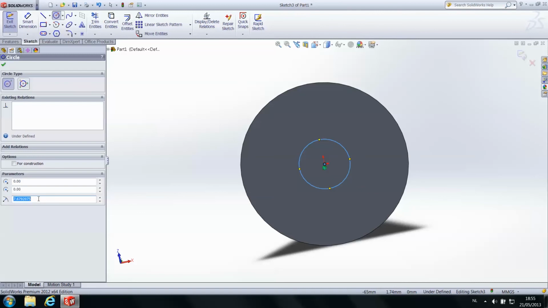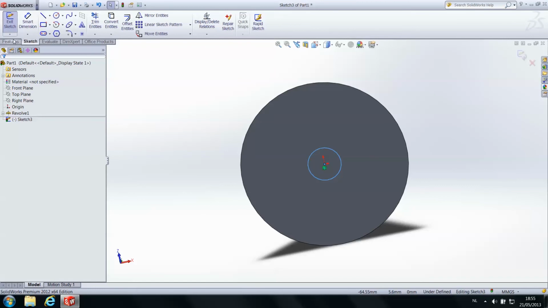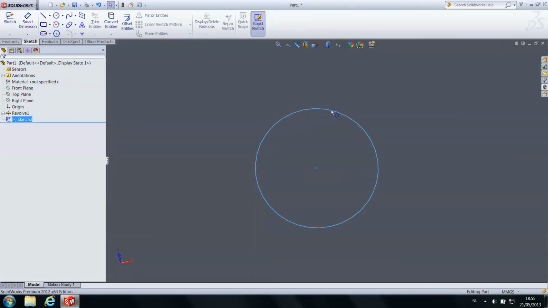Then I just have to click 10 millimeters, and we're not working with the diameter but with the distance from the middle point to the outer circle. So we just have to type 10 divided by 2. You push enter and SolidWorks will calculate the distance for you, which is 5 in this case. Then we just click OK and exit sketch, and our sketch is finished. This is our second sketch that we prepared. It's a circle. Now we're going to use this circle to make a hole inside of our cone.